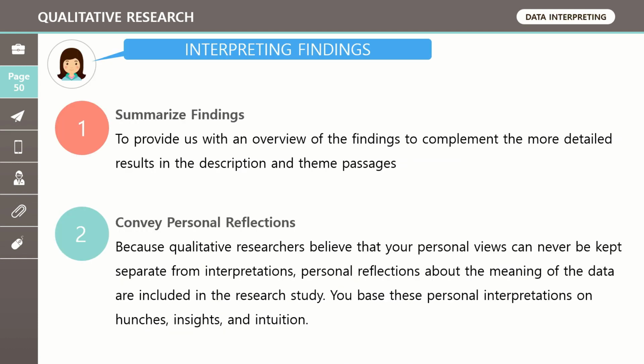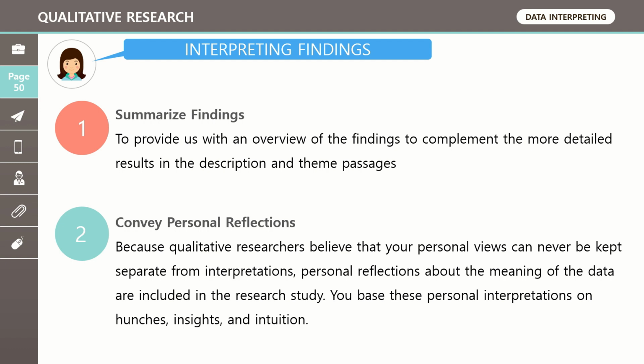And then we go to data interpreting. How can we interpret our findings? Interpretation in qualitative research means that the researcher steps back and forms some larger meaning about the phenomenon based on personal views, comparisons with past studies, or both. Qualitative research is interpretive research, and you will need to make sense of the findings.